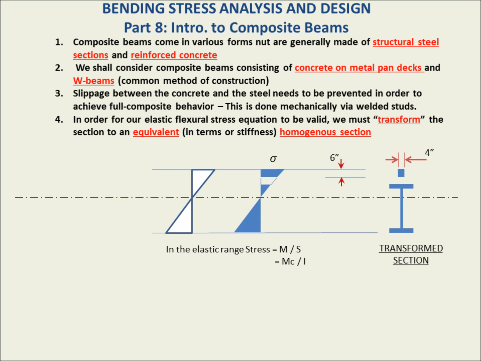Now, concurrently, the stresses in the steel go up, but the strain stays the same, the deformation stays the same, because we have a stiffer material. And now our stress curve becomes linear and it follows the strain curve. And we can now manipulate this cross section and use our elastic range flexural stress formula, MC over I.